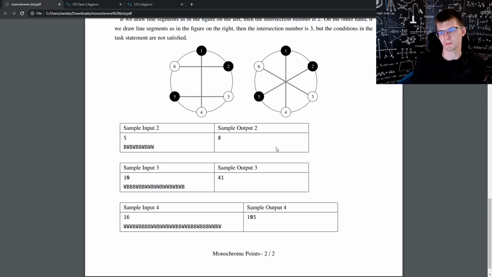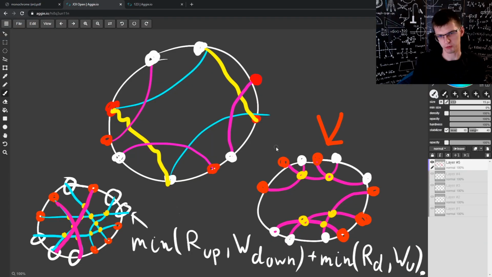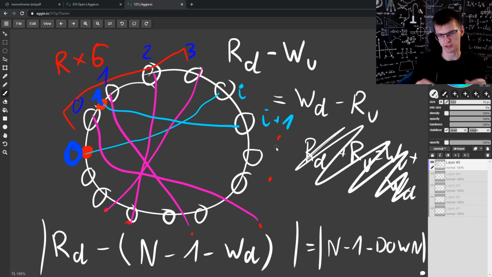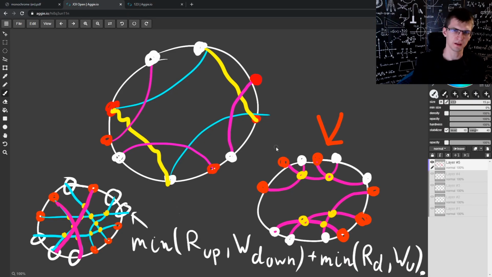But to make sure, instead of implementing this, which wouldn't be pleasant, I will wait for the editorial and I will talk with others about the problem. But I think I solved it. I think I came up with a solution for the full score. If that changes, if I messed up something a lot, I will inform you about it in the comments, I think, of this video, in the pinned comment, so check there.